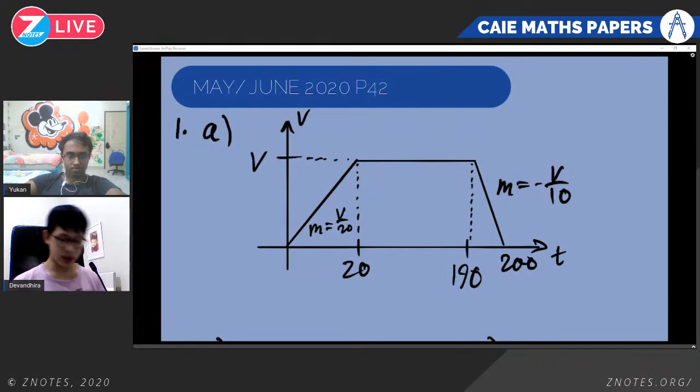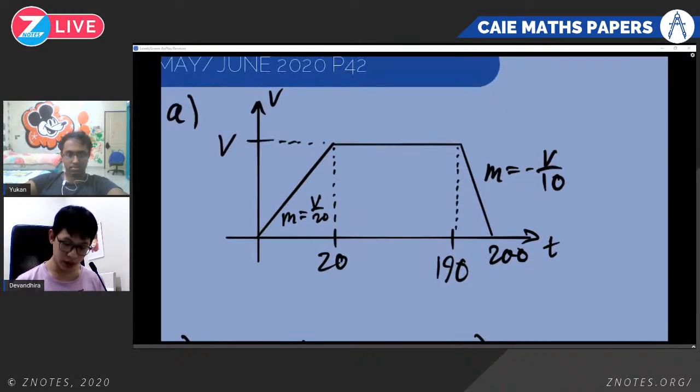Now, at last, it says that it decelerates until it stops at twice the magnitude of its acceleration before. So if our acceleration is v over 20, to get our deceleration, we multiply by negative because it's going down, decelerating, and you multiply by 2 because the magnitude is twice. So it'll be a much steeper slope than the other one. But this 200 doesn't come out easily. So what's the reason why I put 200 here?